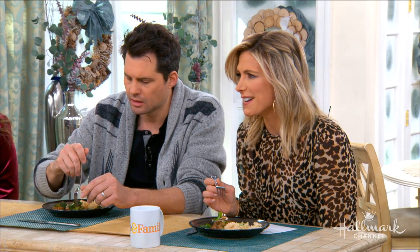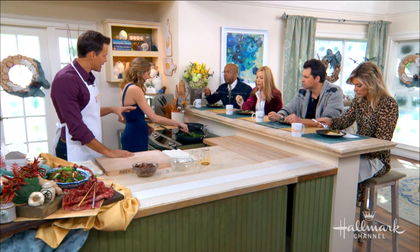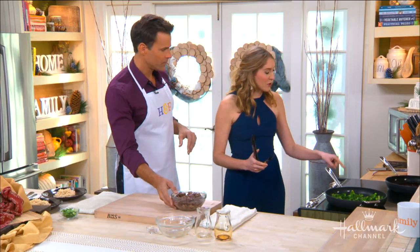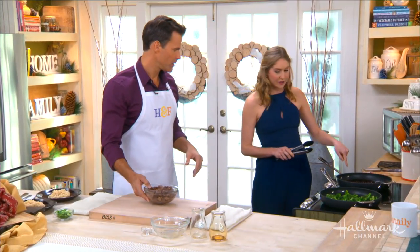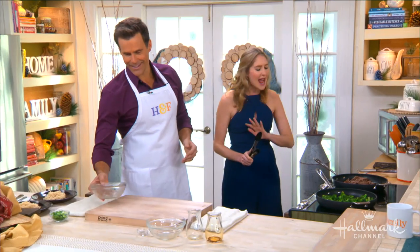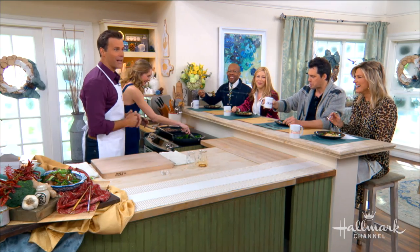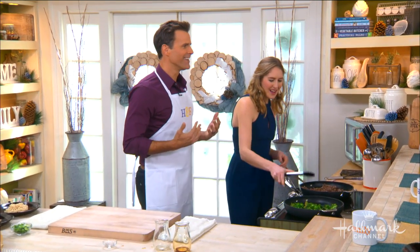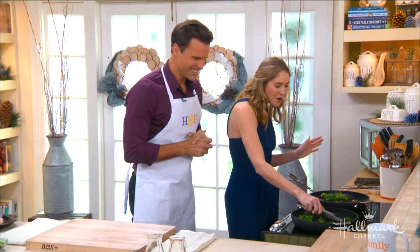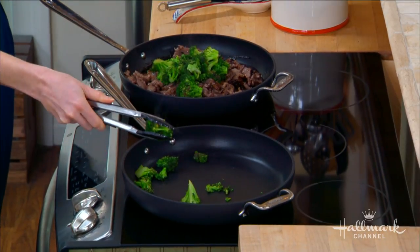Now you've put the sauce on and reduced it. We're sauteing the broccoli in coconut oil, and we browned the beef, and now we just add everything to the reduced tamari sauce. You can see it's thickened up really beautifully. Pop the beef right in there. This dish is super quick - the whole thing comes together in less than 15 minutes, which is great for a weeknight meal, and honestly it's faster than takeout.